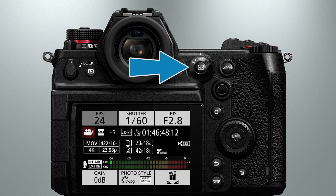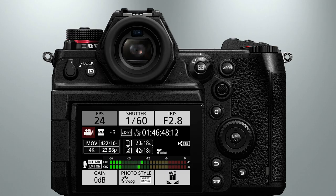Next, we have the focus mode lever, which surrounds the autofocus mode button. Unfortunately, I find autofocus on the S1H to be almost completely worthless. There's one exception that I'll talk about in Chapter 12, but even it's nothing to get very excited about. Autofocus performance is really the Achilles heel of the camera. So if you want to shoot professional video with the S1H, you better get used to manual focusing. Fortunately, as we'll see later, there are a number of focus assist features on the camera that can help make it easier. Right next door to the focus mode button, we've got the autofocus on button, which can be pressed momentarily to let the camera focus the lens automatically. In my opinion, this is the only autofocus function on the camera that is worth using.